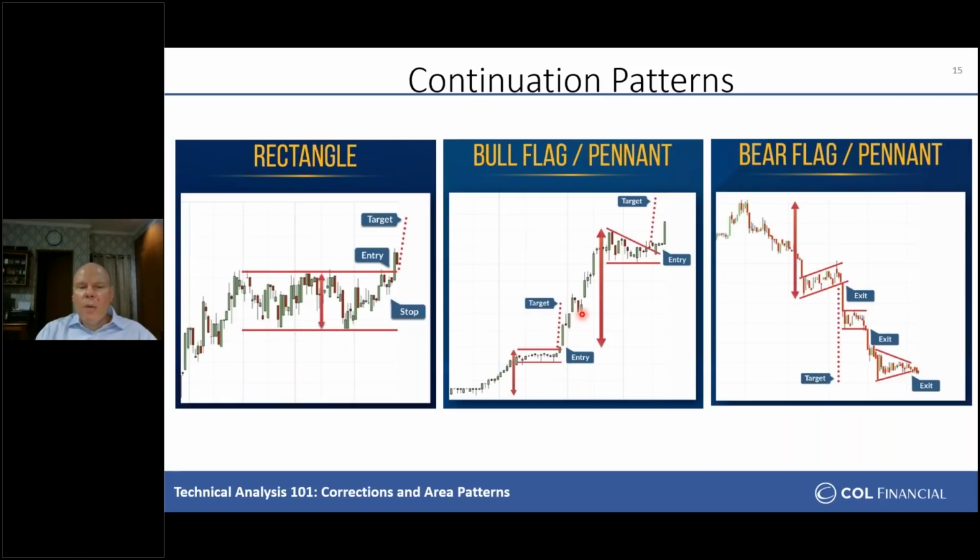Now, the measuring formula that we'll use when we gauge flags and pennants is a bit different than what we have here. Because instead of measuring the size from top to bottom of the body of this pattern, we will measure what is known as the pole of this particular pattern. Pole as in a flag pole. So if this were a flag, this is the pole of that flag, and the measuring formula will be the high side of this pole to the lowest side of the pole, and that's what we're going to use to extend upwards here. After that, you can see here it rockets up like with fury. Although the target was over here, it went way past that particular target.